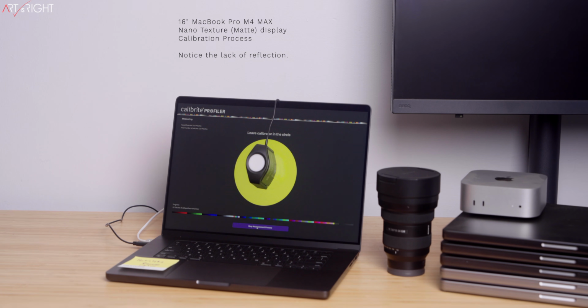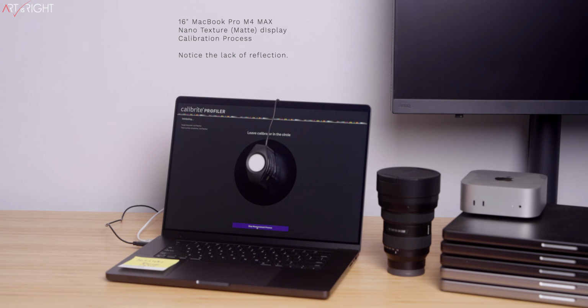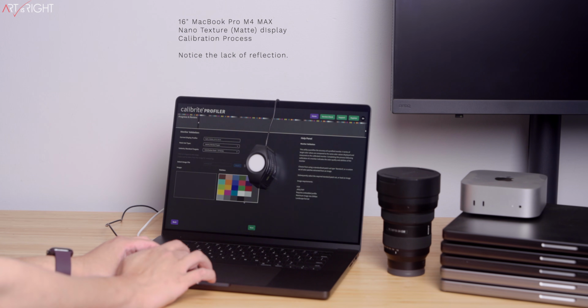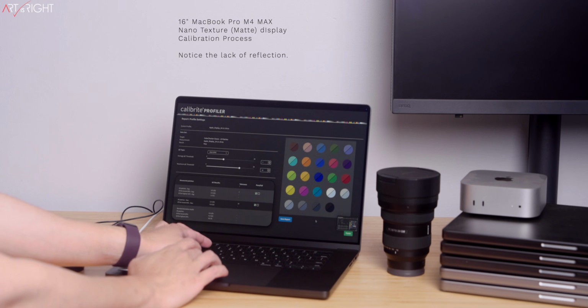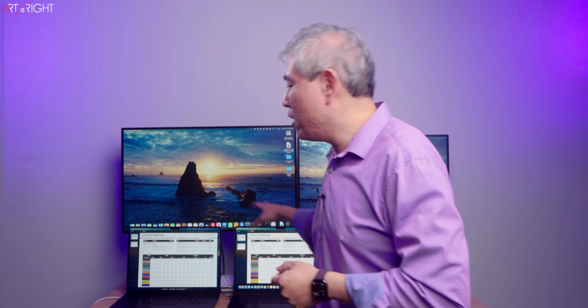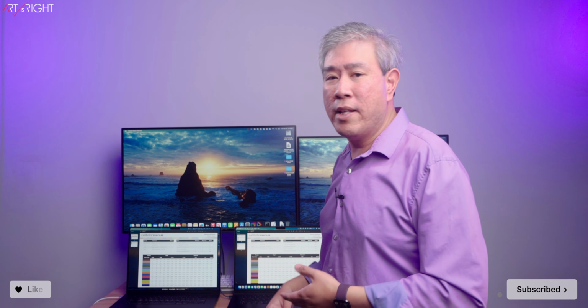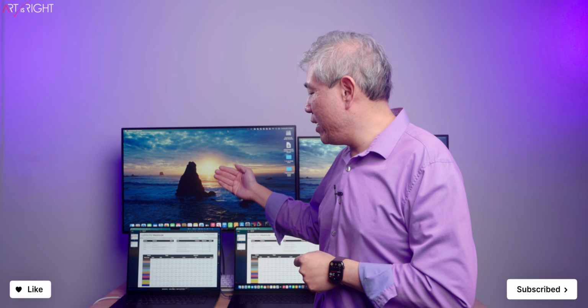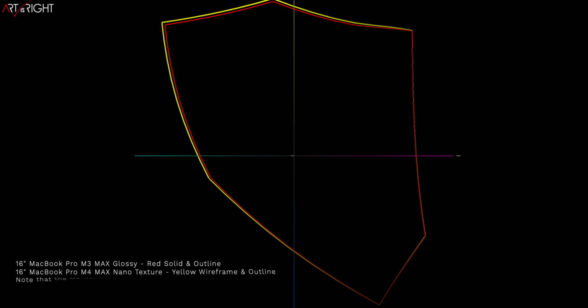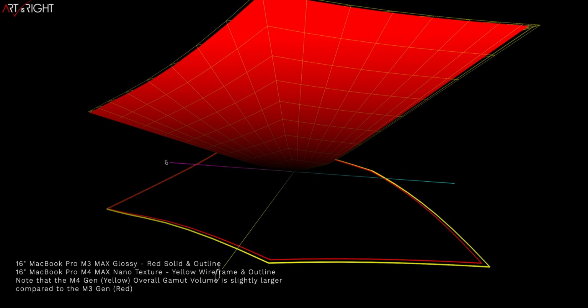All right, now with that out of the way, we have noticed something that is significant. There is definitely color improvement from the M3 generation to the M4 generation. You may be wondering what has really changed. So a couple of things have actually changed. From the look of it, they're pretty much similar. The panel itself, the display assembly, looks very similar. However, in one of the layers for the LCD panel, or the mini LED panel, Apple has changed it from a KSF phosphor in the M3 generation to quantum dot technology.